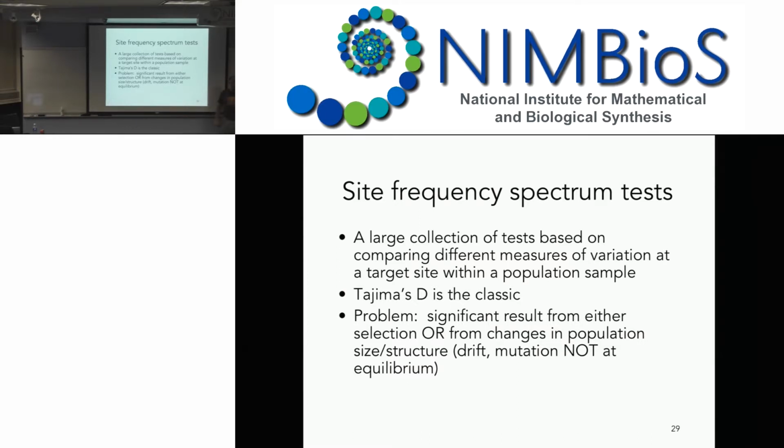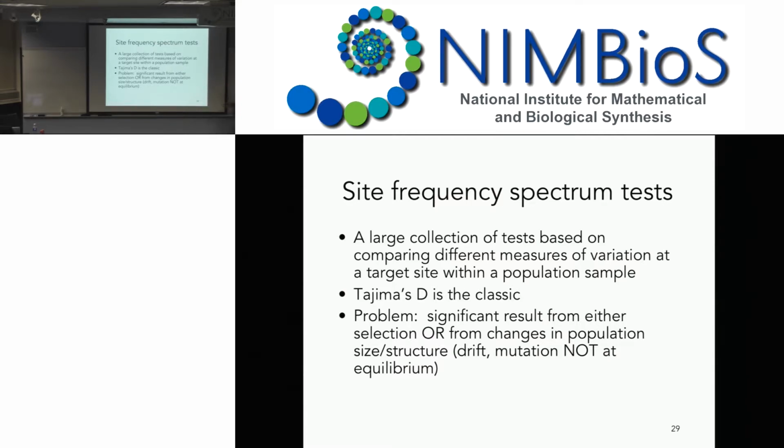And the idea is the site frequency spectrum is entirely a function of theta under drift, neutrality, and equilibrium. So you can use different aspects of that site frequency spectrum to estimate theta. You can use the number of singletons, you can use the diversity, you can use the number of segregating sites. Those are all attempts to basically look at single measures. You can then contrast those measures and ask if they're consistent. That's what a lot of the site frequency spectrum tests do, such as Tajima's D.